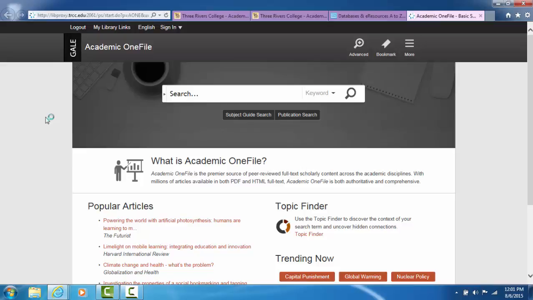First of all, if you want to search multiple words together in a unit, please put them in quotation marks. For example, if I'm searching for things on George Washington, or a topic such as gun control, or capital punishment, or sickle cell anemia, if I do not put these words in quotation marks, Academic OneFile will search every piece of material in its database for each individual word. For example, if I typed George Washington without quotation marks, it is going to bring up every single piece of material with the word George in it or the word Washington.